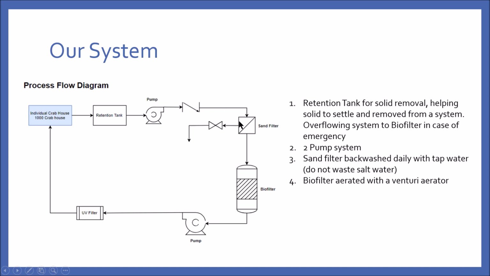After pumping through the sand filter, the water is used to aerate and turn the biofilters. And this is where all my moving bed reactor media sits. After biofiltration, another pump is used to pump it up to the UV filter and recycle it back to the crab house. And the water is being recycled in this manner.